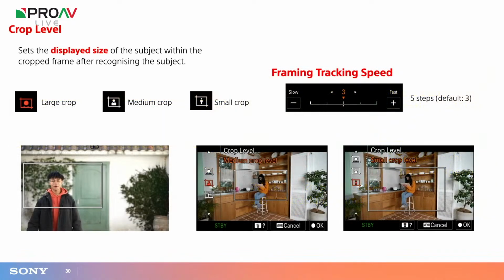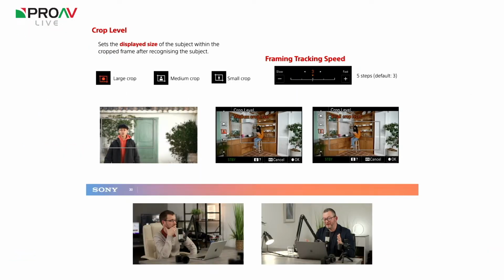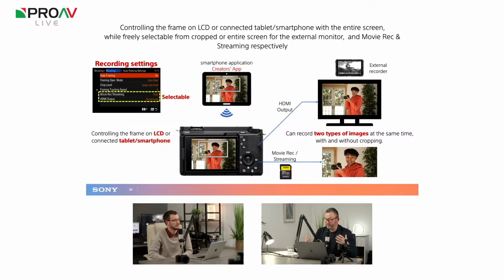So this gives you an idea of the crop. If you've got a wide angle lens and you want to really zoom in in terms of cropping, then you can. And the framing tracking, you can make it really quite natural. What I did wrong when I tested recently is I didn't change the speed and it just moved, and you're like, actually that doesn't look as good as you could get it. But the fact is, you just move the button up and down and you're getting this really good ability to, if you're on your own and you haven't got a second shooter, this is ideal.